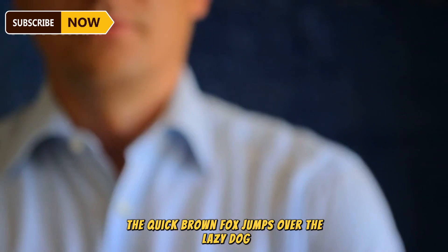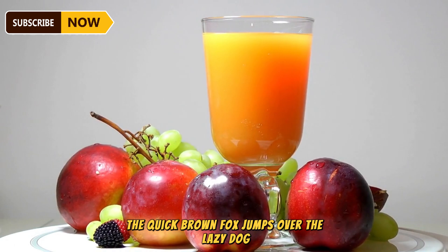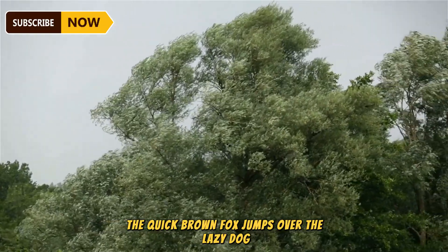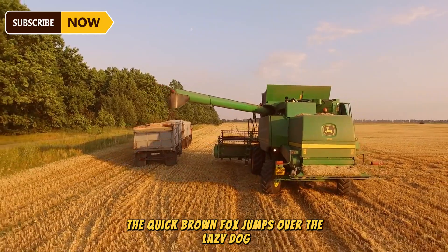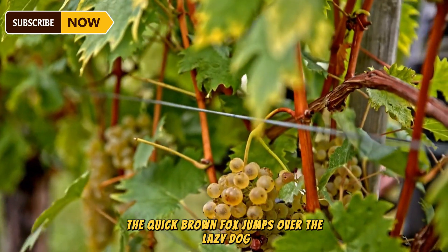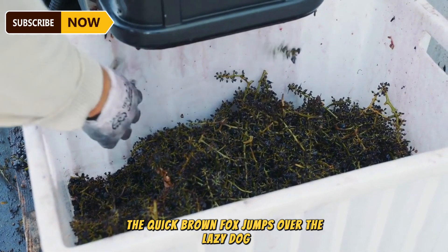The peanut harvester can operate smoothly even in wet fields, adapting to various field conditions. Picking efficiency reaches 98%, which saves considerable time, labor, and energy. Most commercial grape harvesters use either spindle or vine-shaking mechanisms to remove the fruit from the vine. The primary impact comes from a flexible horizontal double rod that strikes the canopy and shakes it to release the grapes. In some regions, machine harvesting can reduce labor costs by up to 75%. These machines move through the vine rows, shaking the vine so that the grapes fall onto a conveyor belt, where impurities are removed through a series of screens before the harvested grapes are transferred to trucks.